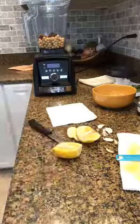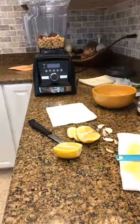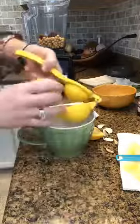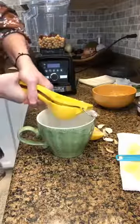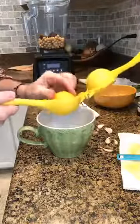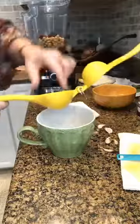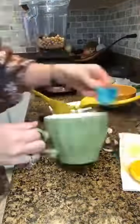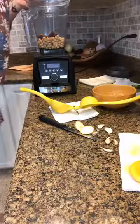So to avoid getting lemon seeds in my hummus, I'm using all kinds of cups and bowls here. I'm actually going to squeeze the lemon into a bowl or this mug, because I do want about 3 tablespoons of lemon juice, and I'm probably gonna have to do more than 1. Let's measure. Oh, maybe not. So there's 1, 2, 3. So it's about juice from 1 lemon. So 3 tablespoons of lemon juice.